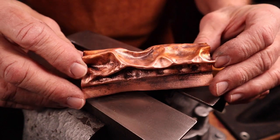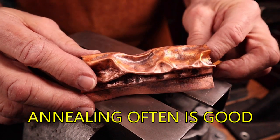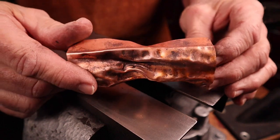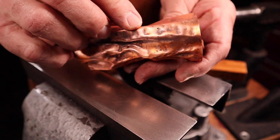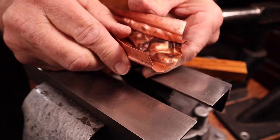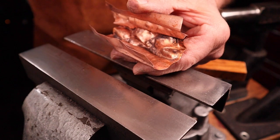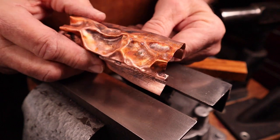Any time during this process you can take the metal out and re-anneal it. Obviously the metal is going through a lot of stress and it's work hardening very quickly. Don't be afraid to re-anneal it — this will make your job much, much easier. Also, after you have it out and it's annealed, if there are any areas that have collapsed down and you'd like to push them out a little bit more, you can simply push them with your hands, or take your chasing hammer and go in from the back and give it a few taps. Don't be afraid to anneal it — you may have to do this several times during the process.